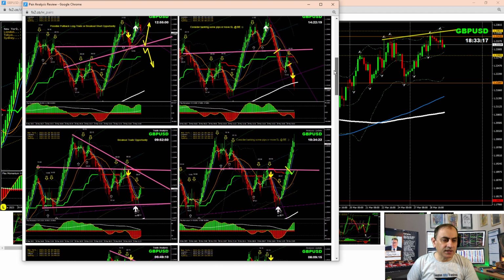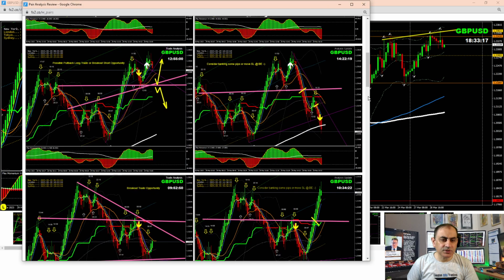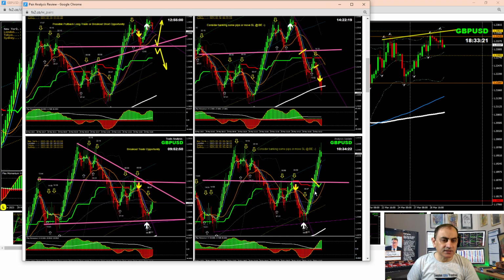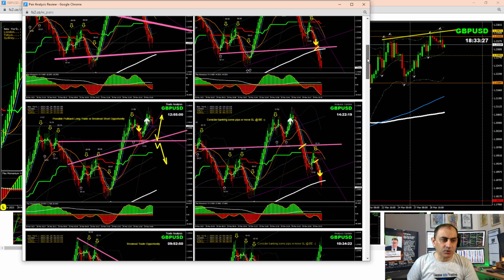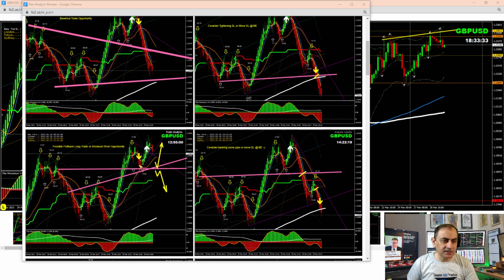This morning we had a beautiful breakout opportunity. That was the long trade here, as you can see. As soon as the price hit the previous high, we banked some profit. After banking some profit, we were expecting another pullback, as mentioned here in the analysis. But as you know, the price hit the major resistance level nicely. So we're also expecting there's a possibility of short, but that's what I explained to my traders.